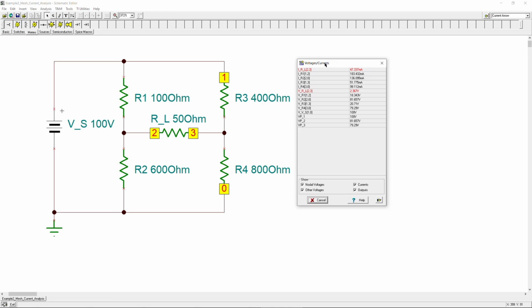I will continue in the next examples, video tutorials about node voltage, superposition, and also other theorems and methods to illustrate the concepts for electric circuits. So if you have any questions, comments, or any suggestions for this series, please let me know and I will try to answer them as soon as possible.